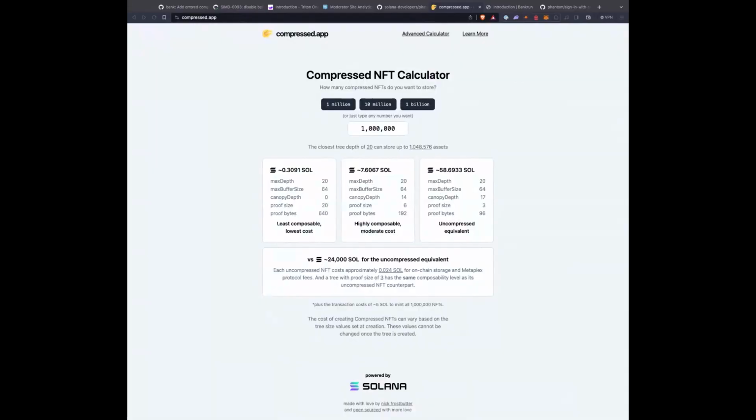It's been a crazy year in the Solana ecosystem, and one of the big innovations was state compression. We've got compressed NFTs, we've got state compression. It's been live on mainnet for almost the entire year now, and if you don't already know, compressed NFTs significantly reduce the cost of creating NFTs on Solana. You still get the full security and validation through consensus of minting NFTs, but it drastically reduces the cost. You can check out compress.app and tinker with some of the parameters to figure out the differences in costs and whatnot.